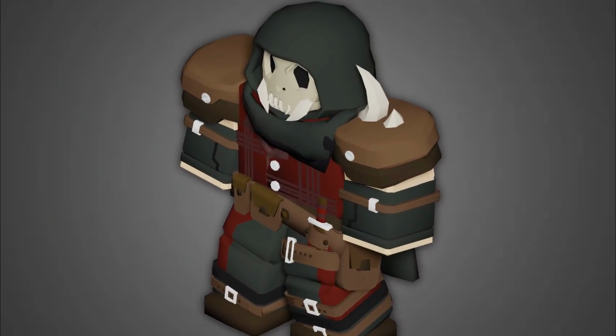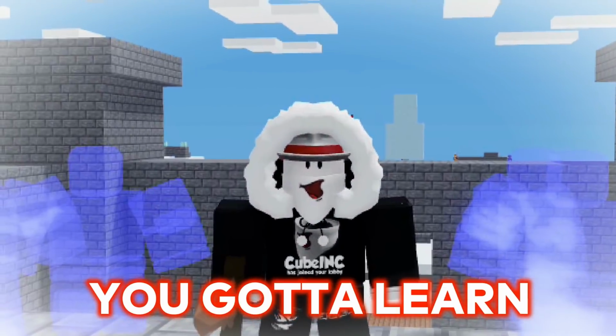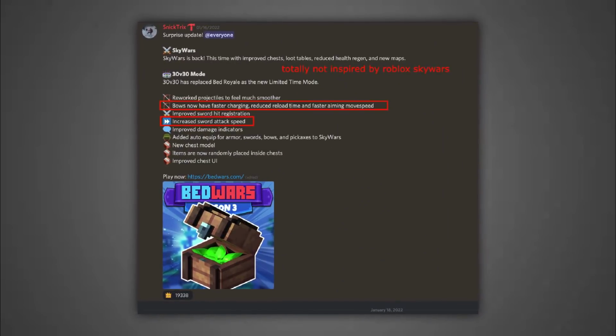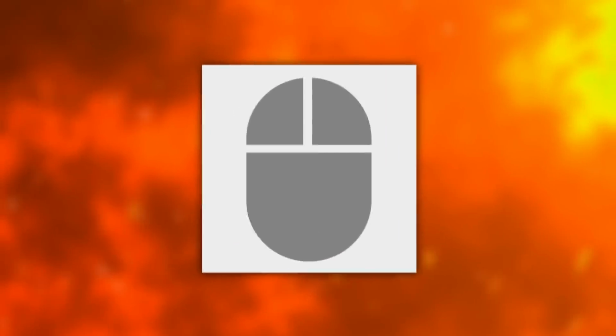The new smoke kit is such a good kit to troll with. You can place smoke blocks on a bridge, and players would fall right into it. If you want to be a true Bedwars player, you gotta learn the art of trolling. The bow cooldown and sword cooldown are much shorter now, so players would focus more on spamming. And auto clickers would be much more scary.